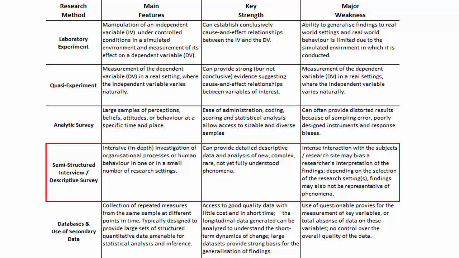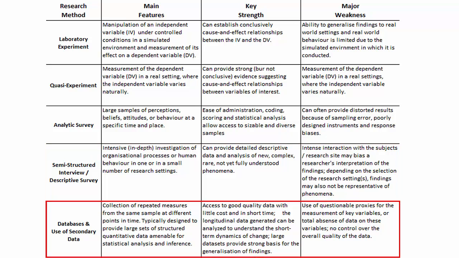Its major weakness is that it can be emotionally and resource consuming because it relies on intense interaction with the subjects. Also, the results are highly reliant on the researcher's interpretation and can be challenged on grounds of reliability. And again, you will find more about such evaluative structures when you study this method in depth in your face-to-face setting. Finally, the findings may not be representative of the phenomena in all possible research settings, although they are representative of the settings directly employed in the research.